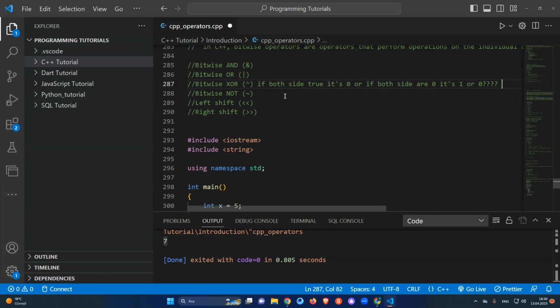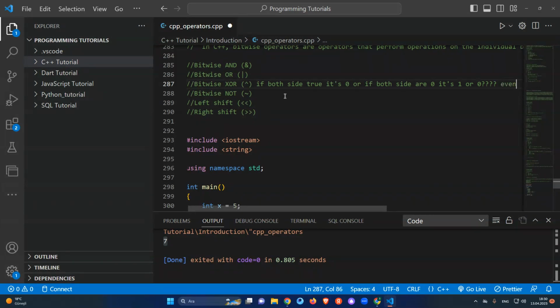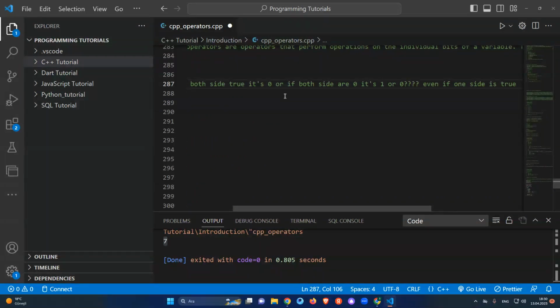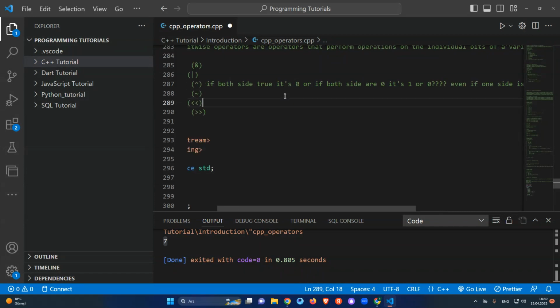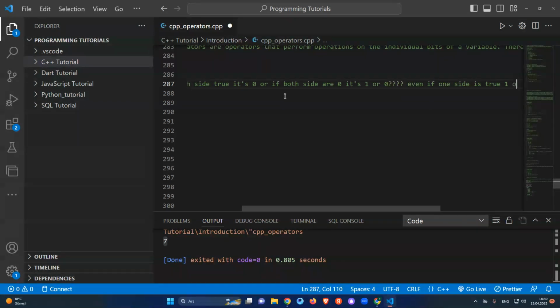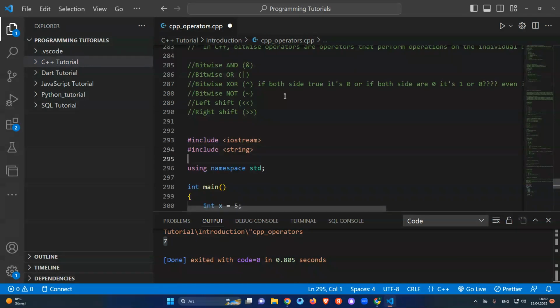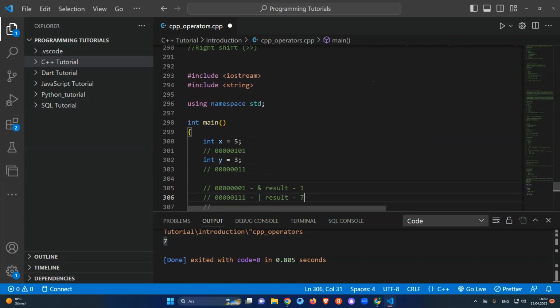Let's think about that. Or even if one side is true in conditions, it will be 1, right? Or not? Let's think about that. So I will come back here, 1, or the other side true, it's again 1, maybe. So let's check together, okay? I don't want to explain a lot about that because I just want to give you some hints on how we can use it.